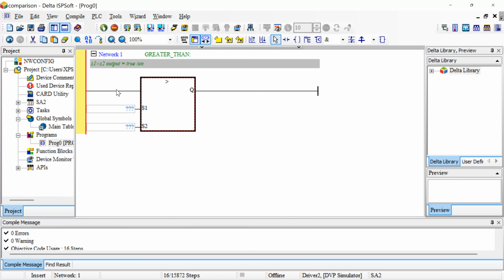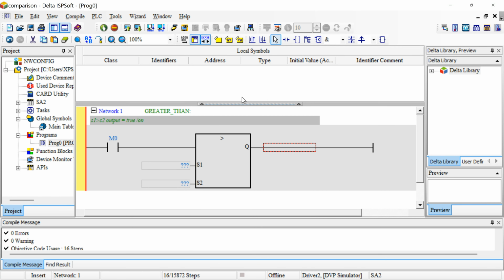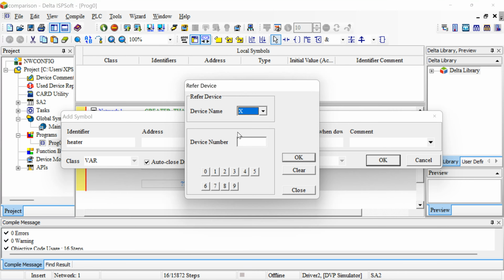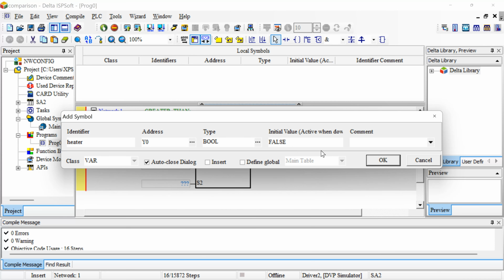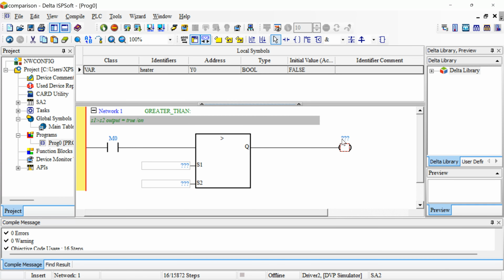I'm going to put a normal open contact here, I'm just going to name it M0, and then here I'm going to add a heater. My address is Y0, boolean. It's a heater, right? So that's what we have here. We have our heater, for example.